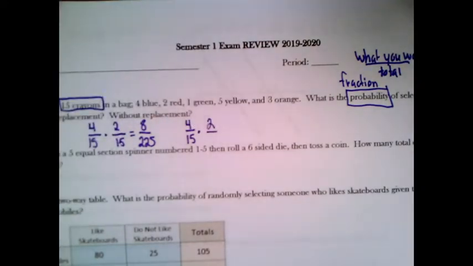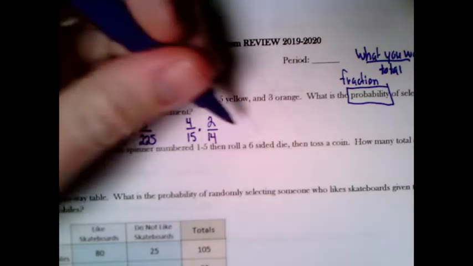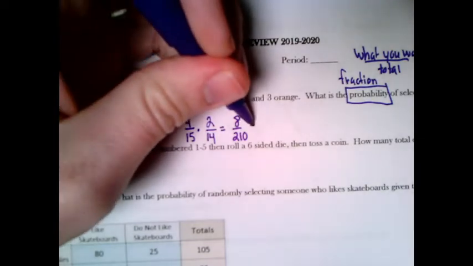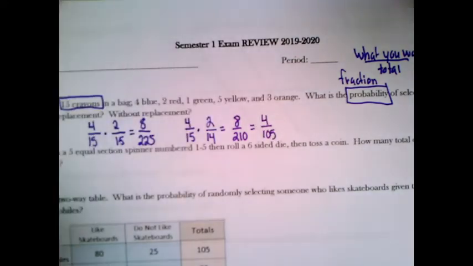Well, you got to pretend that I drew a blue, because you always draw what you want. So I got 1 blue, just 1, and I'm holding that in my hand, so that means there's 14 total left because I lost a blue. When I multiply that out, I get 8 over 210, and that will simplify to 4 over 105. That's my final answer. Sometimes you'll see these as a decimal, and all you would do is just take 4 divided by 105 in your calculator, and that would give you the answer for that.